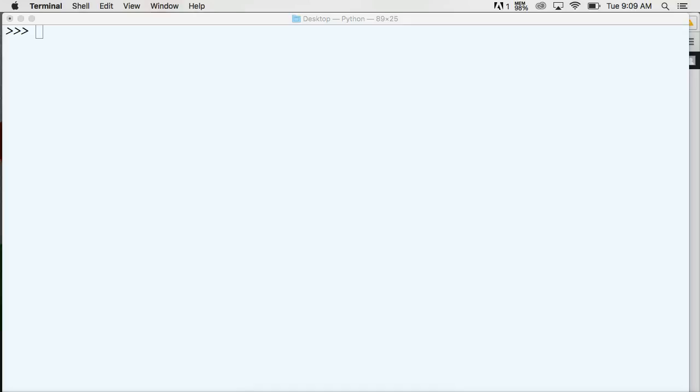But this would be a great review for some of you that maybe struggle with it or don't completely understand slicing. So we're going to slice up some tuples. It's no different, like I said, than strings or lists, but it's great to review or even cover everything. So let's go ahead and do that.